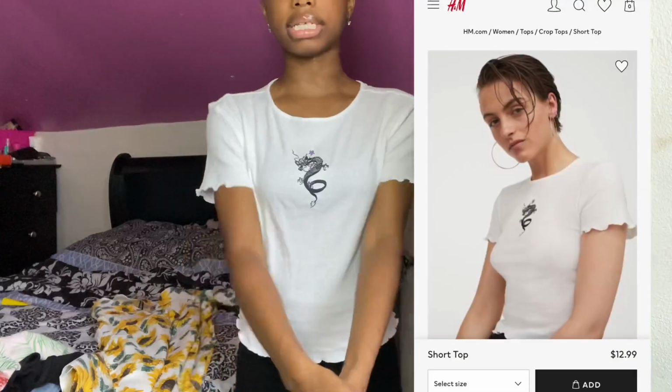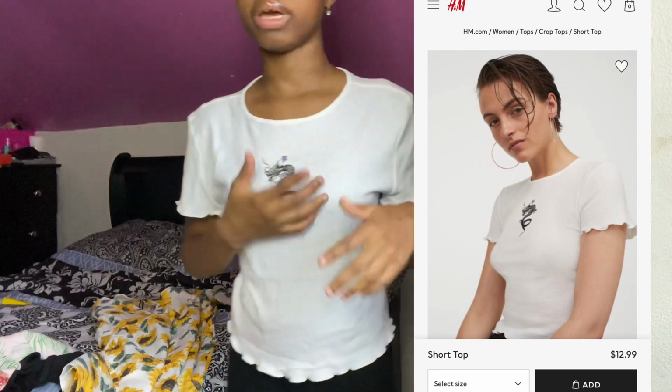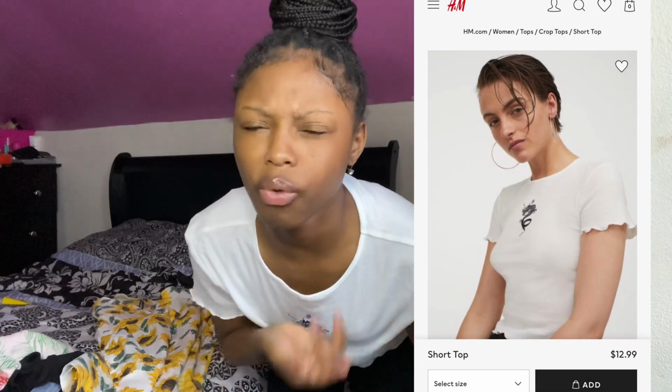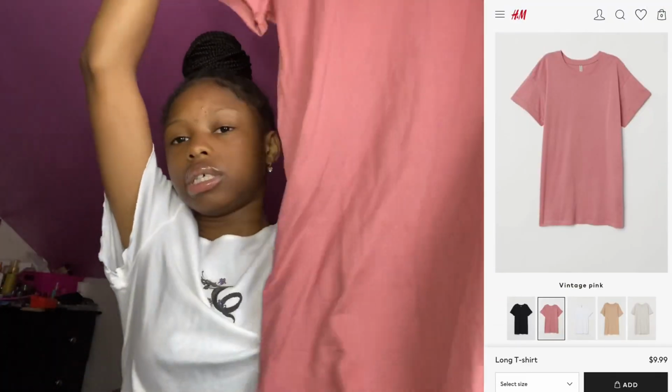Alright, so this is how it fits. If it's good, I don't know where I will be wearing the shirt to, but I like it. It's cute, nice and simple. I like simple clothing because you could wear anything with simple clothing. Like you could put any color, like white together with some purple shoes. Oh yeah, and I do not get that much clothes, to be honest. I only got about like eight items.